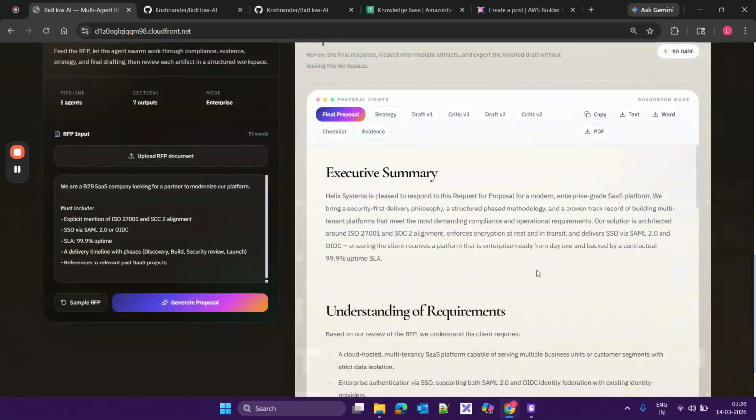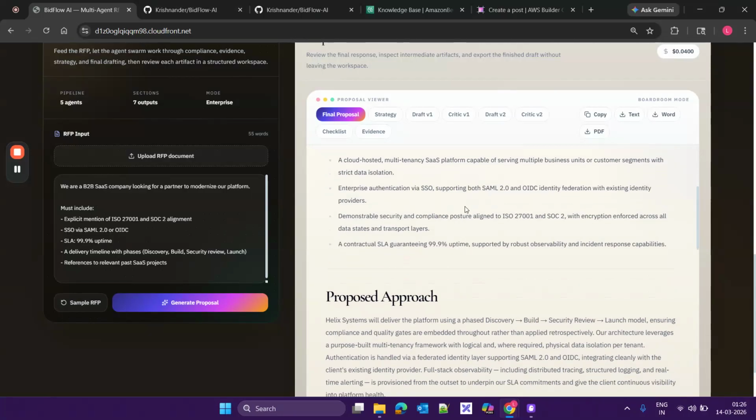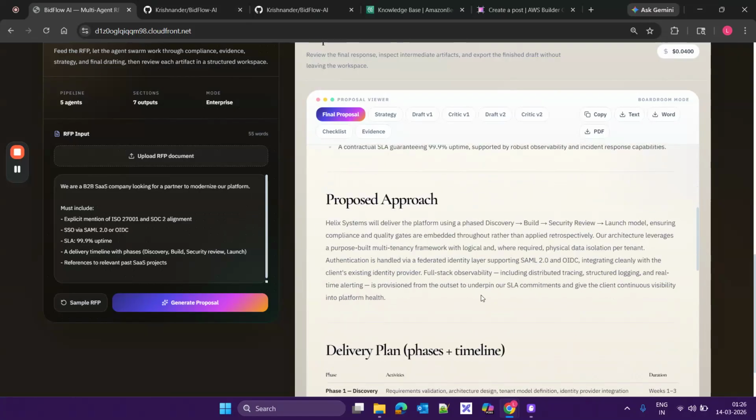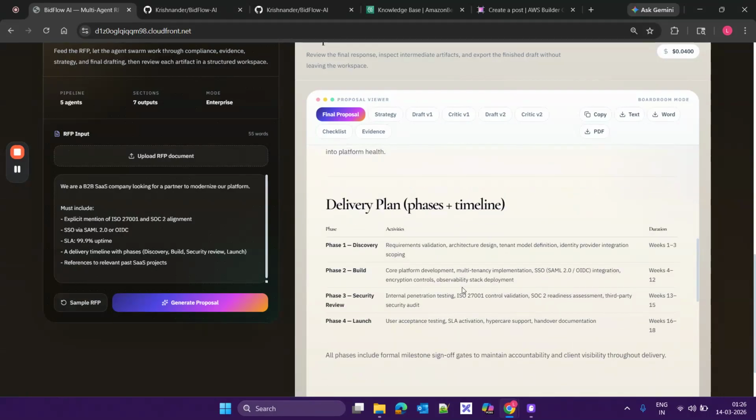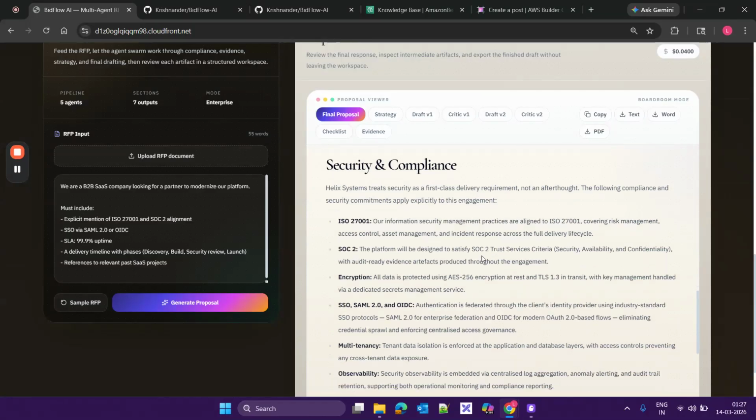Finally, we can see the final proposal explaining a summary of what the company is capable of and the requirements we understood from them to create a multi-tenant SaaS platform. We give them security adhering to the standards they expect, the approach we'll take, and especially the delivery plan with the phases and the time it would take to build the software based on the timelines, with an emphasis on security and compliance.